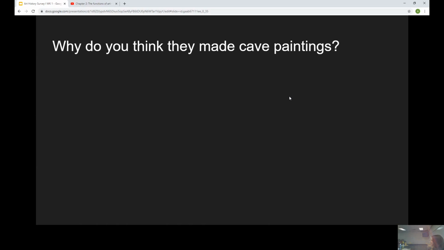So why do you think they did this in the first place? Why would you want to do this? They didn't have anything. They didn't need to get food? Well, it could have been for the food. If you're constantly traveling as Europeans, they're probably nomadic. It might be that the cave paintings are being left there for other people who might wander in so that they know about this. Possibly, yes. It could be attributed to the bison because that's probably a very important food source. So kind of a way of honoring that. Yeah. We don't really know exactly why they made it. It could have just been for kicks.